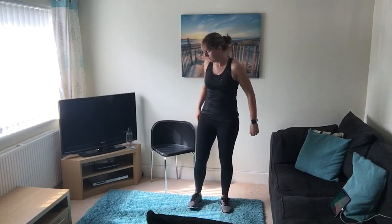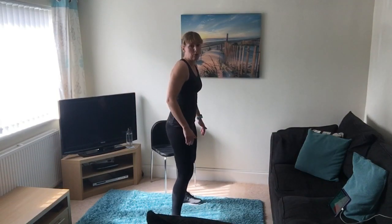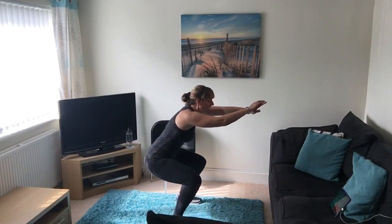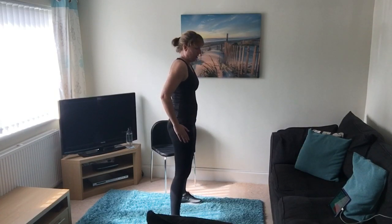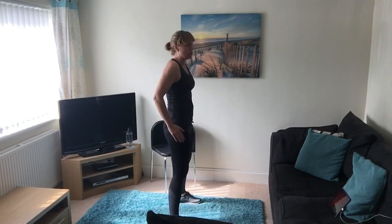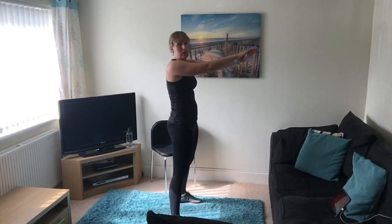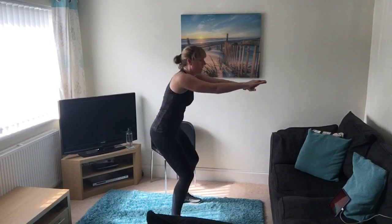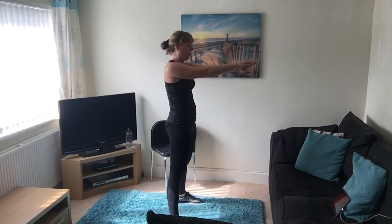Next one is squats. So you've got your chair, or freestanding, nice deep squats if you can. Make sure your knees aren't going forwards, sitting back into it, make sure you're on your heels, arms out, up and down. Make sure you're breathing out, try not to hold your breath.